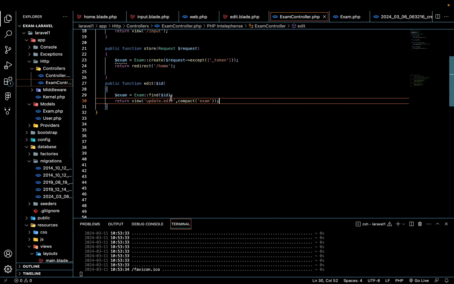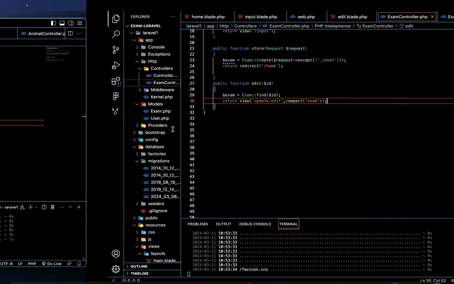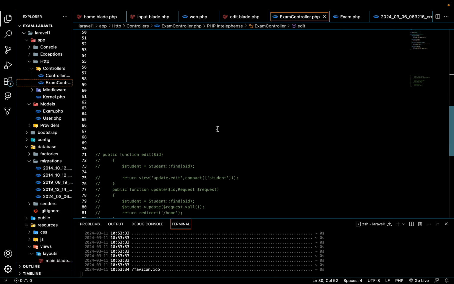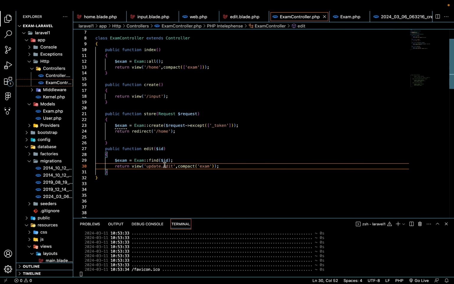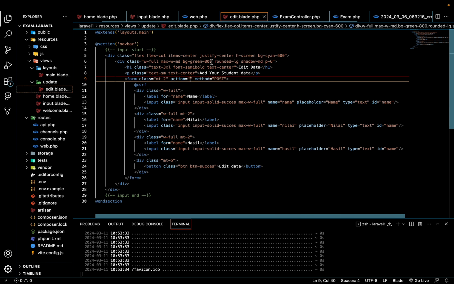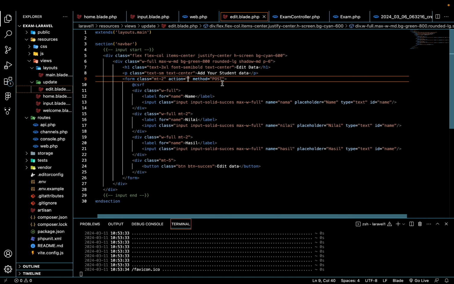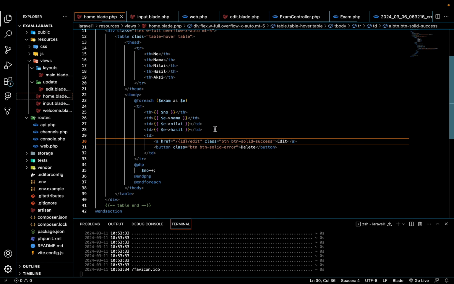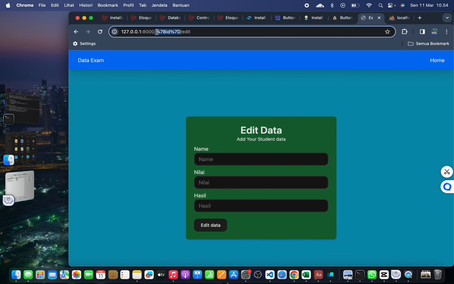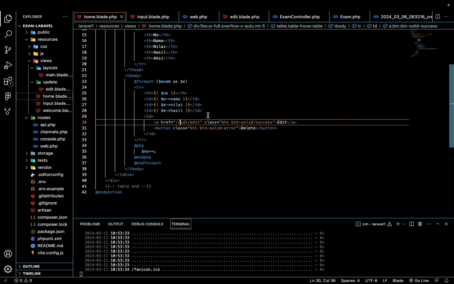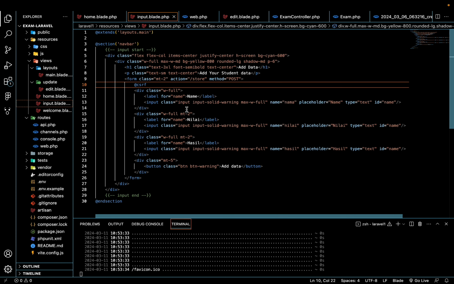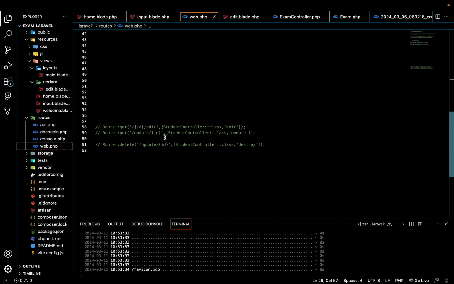So there is this variable ID, student file update edit, same file. So now we can edit the data. Now the button is ready, but the ID not yet, because of that we need the ID. Maybe, yeah, I forgot how to use.